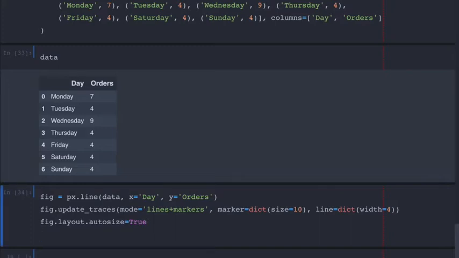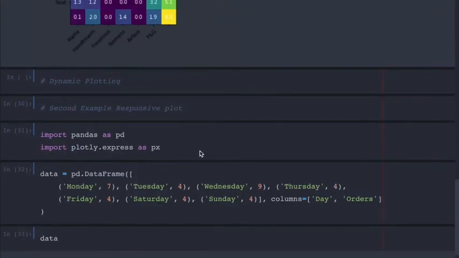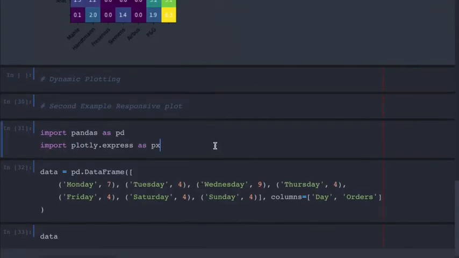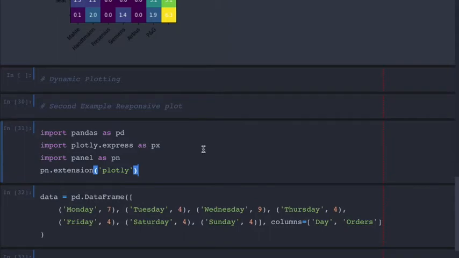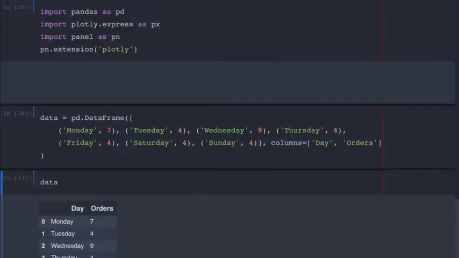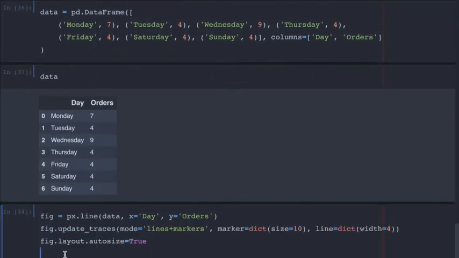Oh wait, I need to upload another package, otherwise it doesn't work. I need panel. Import panel. Otherwise, it ain't gonna work. So I continue with that, and then I tell it, it's going to be responsive.